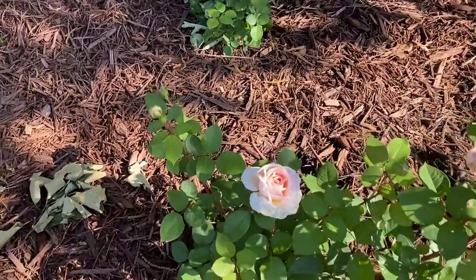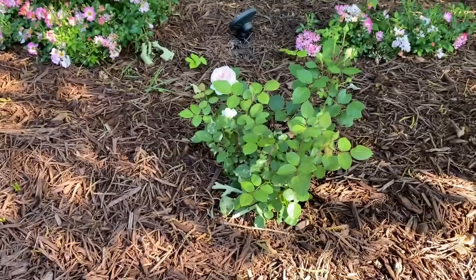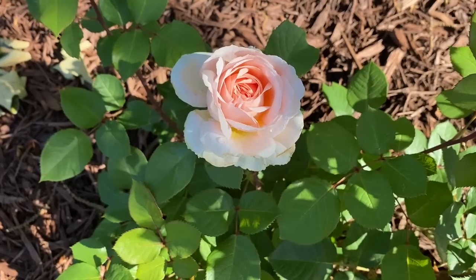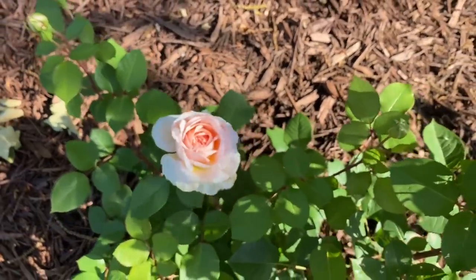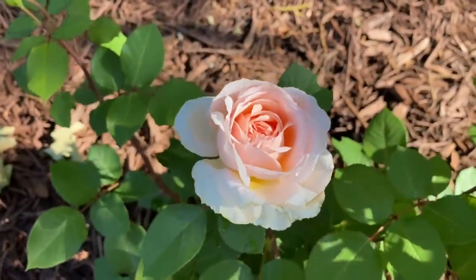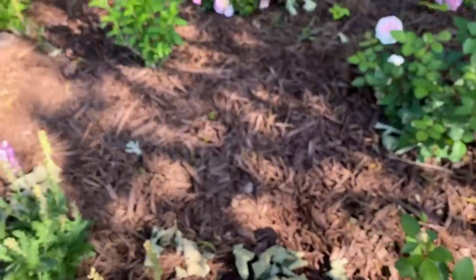And here is, interesting, that's supposed to be Bliss Parfuma, but it looks completely different than that one over there. Maybe it's just a different stage of the rose. You know how sometimes when a rose first opens up, it looks completely different? But even the petal structure looks different, because this one looks more cupped. Oh, so weird. I wonder if they gave me the wrong rose. I don't know, only time will tell. But that's a really pretty rose though. I love them both, so I'm happy either way. And this one hasn't bloomed yet. We shall see.